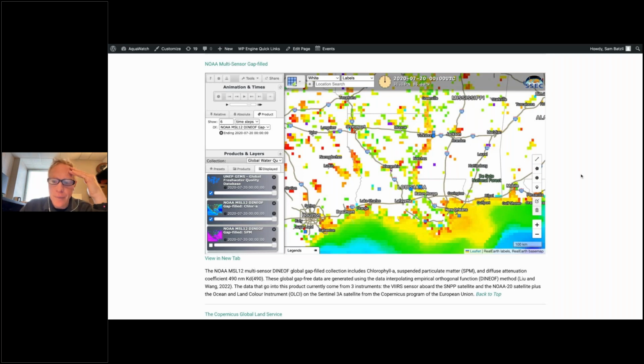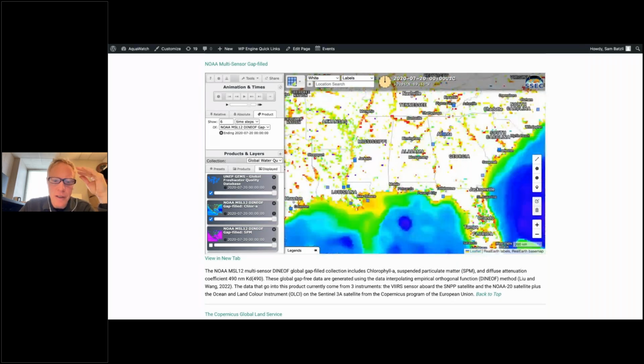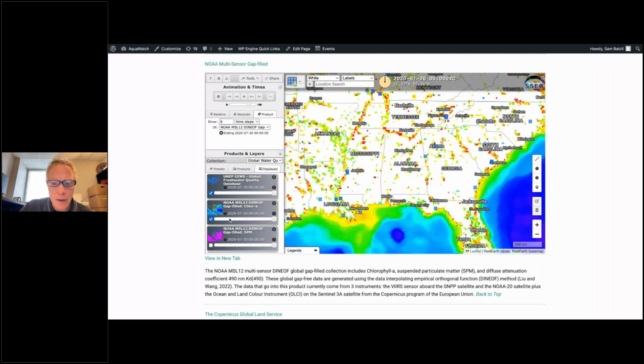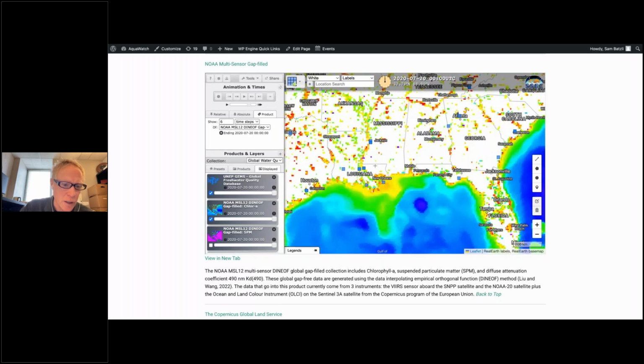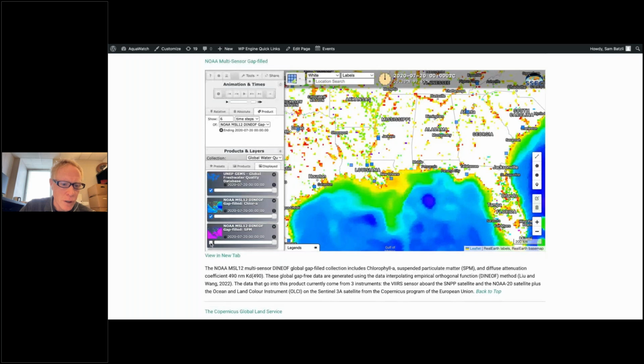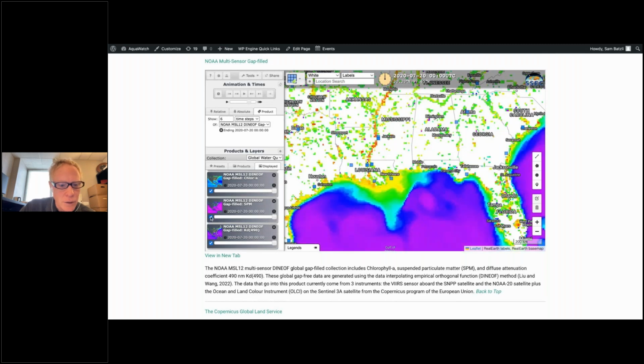So that's unique. I don't think there's anywhere else where you can grab the GEMS data set and overlay it with a specific satellite product like this. And in this case, we could even look at a different product underneath it and say, what does that look like, and what does this look like if we look at the KD490, for example.